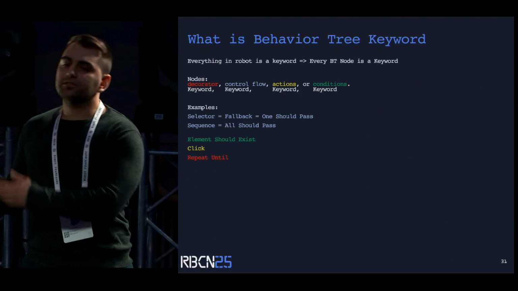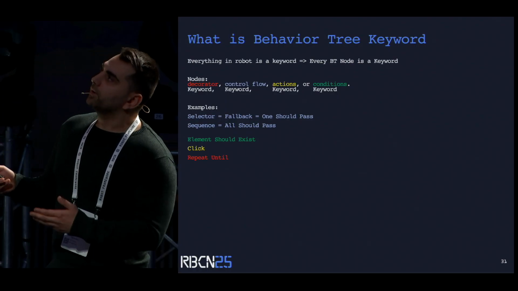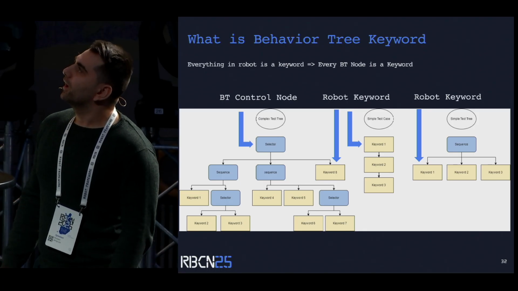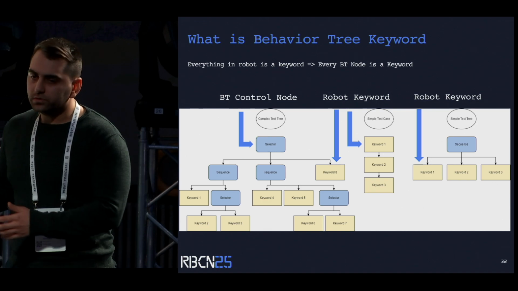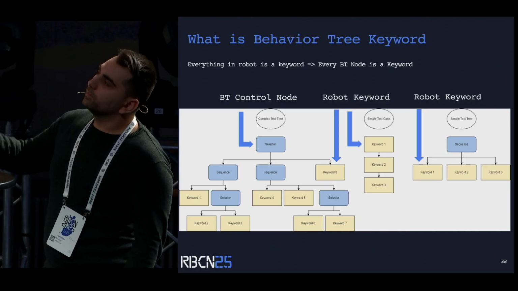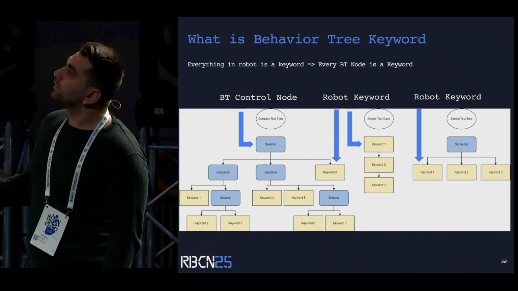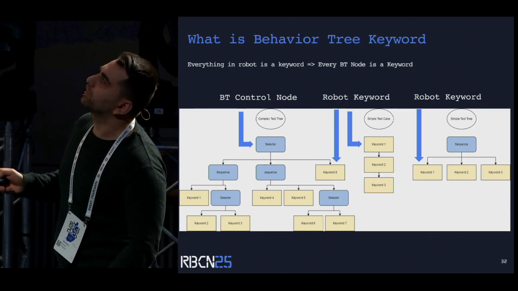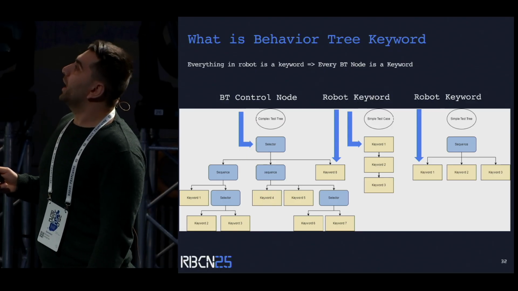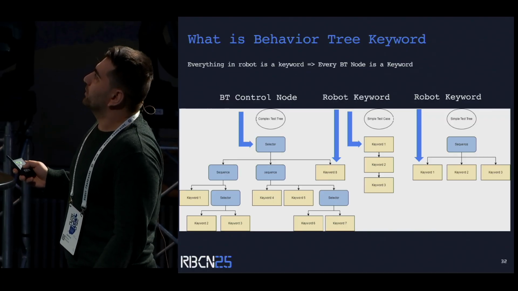But how did I integrate it into the robot? Simply because everything in robot is a keyword, I took every possible node and made a keyword in the robot. That's it. And if you want to see a visual representation, because a tree could be represented visually, you could see how complex test cases will look like this one. And every selector keyword is actually a keyword, but you can just use your own robot keywords as actions or even conditions. A simple test case will look like this or this, it's the same thing.